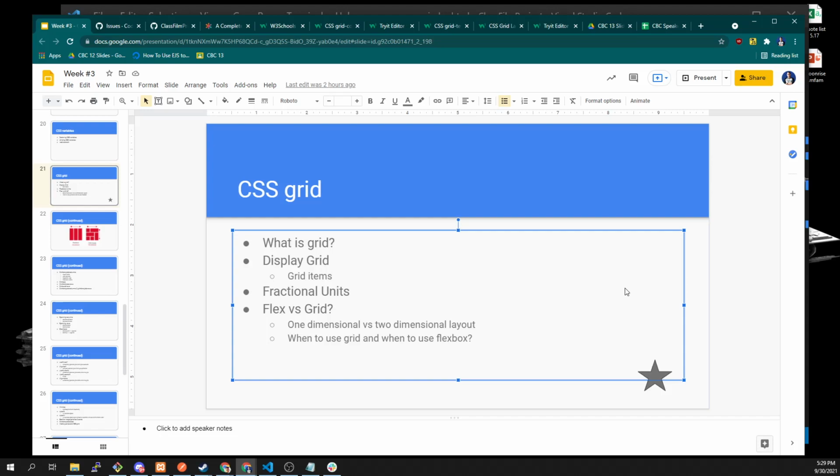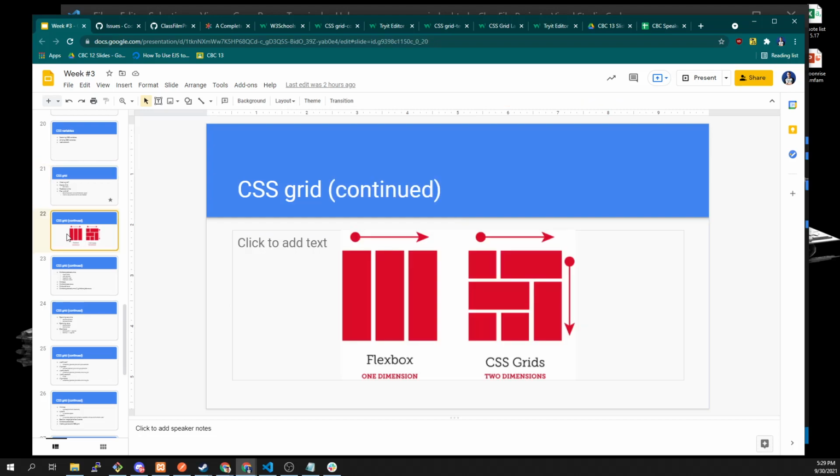So the main difference between Flexbox and Grid is really the dimensionality, right? So Flexbox is excellent when you've got a single order that you want to order these things in, right? Whether it's horizontal, which is the default in Flexbox, or as a column, which is one of our options when we pick the flex direction.